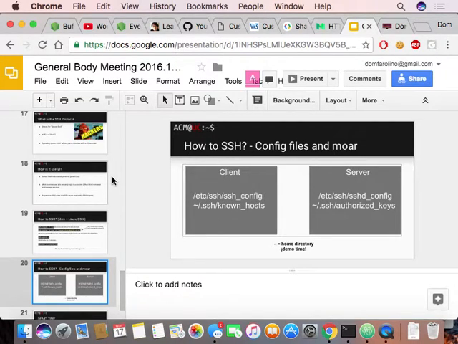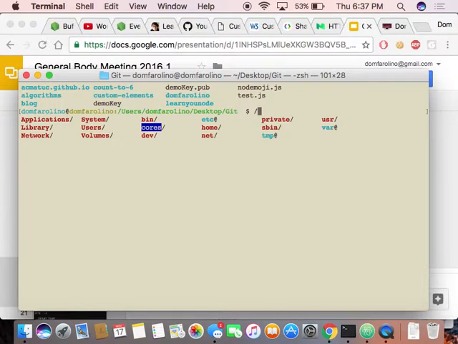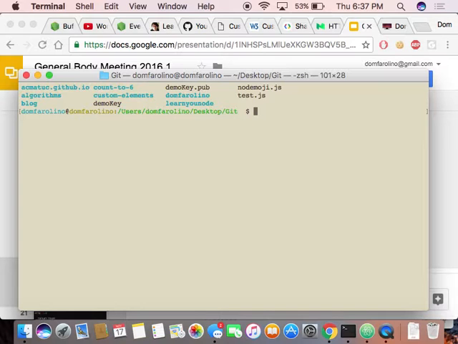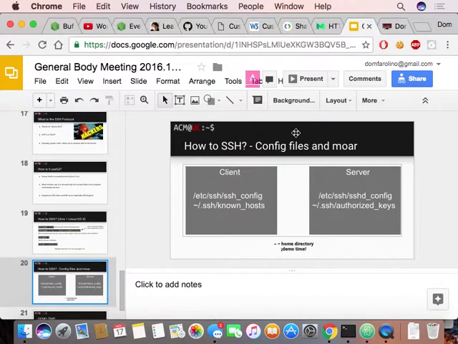These are a little bit more important. In case people don't know, in Unix operating systems, the tilde here is going to act as the home directory. And I just want to show what that means. Yesterday I thought that this is the root of my computer and that the tilde would always go to the home folder. But it doesn't, because you'd have to look at the bash variable that has been set for home. If I echo $HOME, it's going to show me that my home directory is /Users/stomperlino. Same thing if I echo the tilde. It's the exact same thing. So this is representative of this little prefix of the path right here.